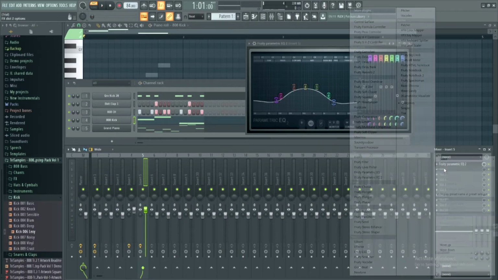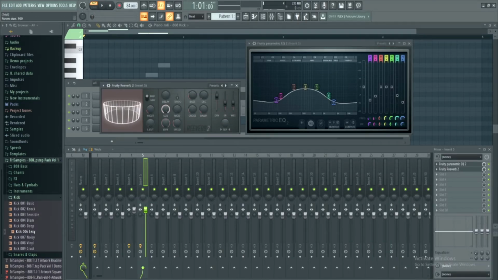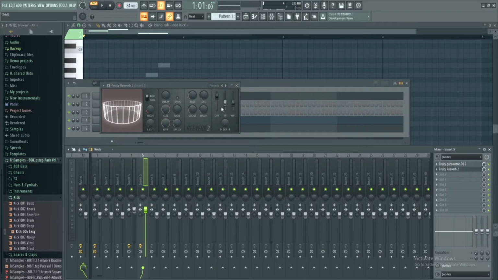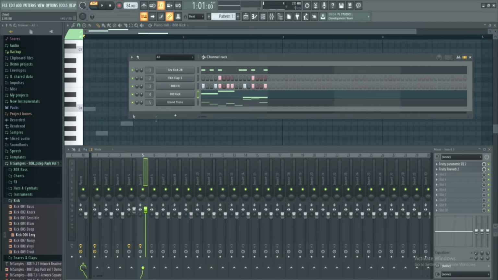Anyways, so this you could do, go in here, Fruity Reverb, make the size really big, and just kind of mess with these 3 sliders until it sounds good. Okay, I like that sound. Okay, you guys are hearing this, right? Yeah, good. Anyways, now you've got all the sounds, all the settings you want.